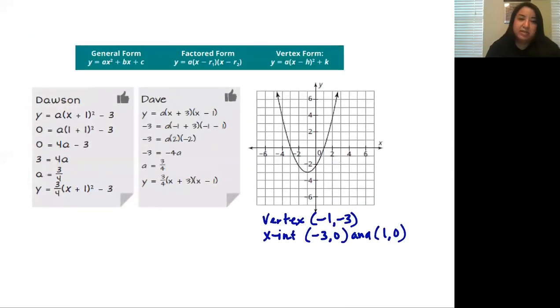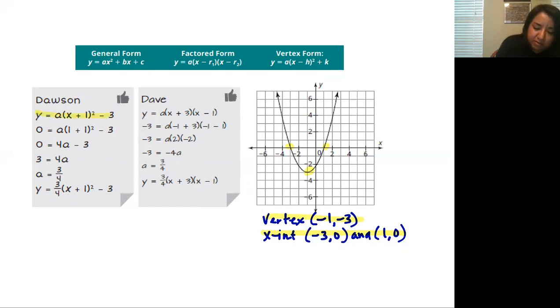If I don't have technology, then how do I do that? So what I'm going to do is you can pause this video to investigate Dawson and Dave's form, but what they're doing is they're given a graph and they're going to find the important key characteristics. So they're finding their vertex and their x-intercepts, which we've done down here, and they're using those to substitute them into either factored or vertex form and solve for the value A. The key thing is figure out where they substituted those values in.